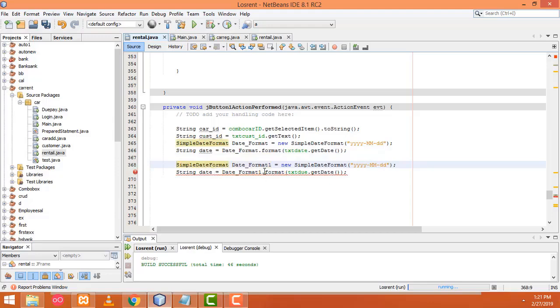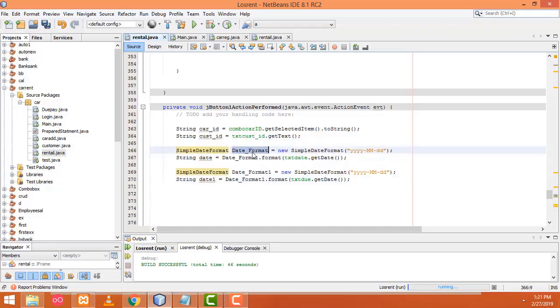Sorry, here. Okay, you have to change here as well. You have to change the variables. This is the object for this. You have to create this one as this variable 1. Okay, that's the stuff you have to do.